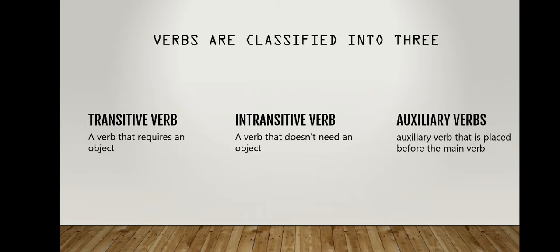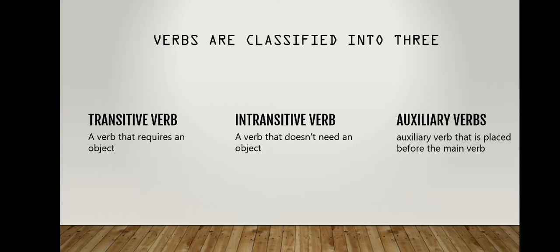The third is that verbs are classified into three. That is, transitive verb, a verb that requires an object. The word transitive sounds pretty complex, but in reality, identifying a transitive verb is not that difficult. Transitive verbs simply express action and are followed by a direct object. The example is, Alex sent a postcard from Argentina, and then she left the keys on the table. My father took me to the movies for my birthday.